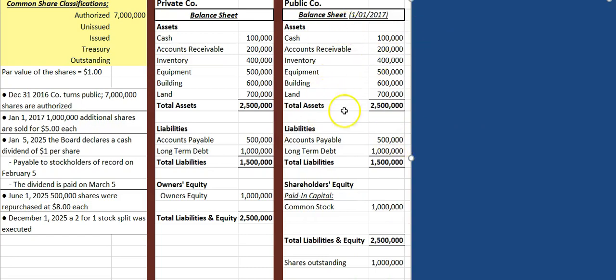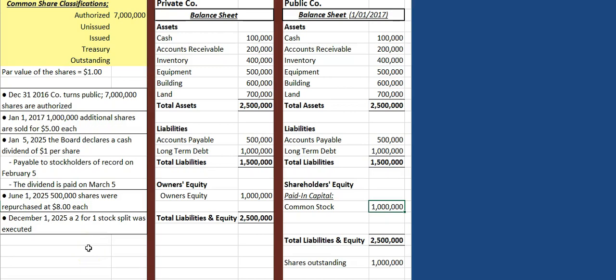And the current owner represents his or her shares with 1 million shares of common stock, booked at the $1 par value of the stock. Each share has a $1 par value. So each stock is going to have a par value. That's the face value that each share has. It's a bit of an outdated concept.